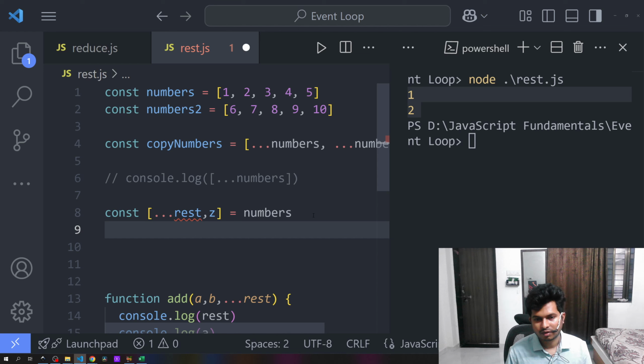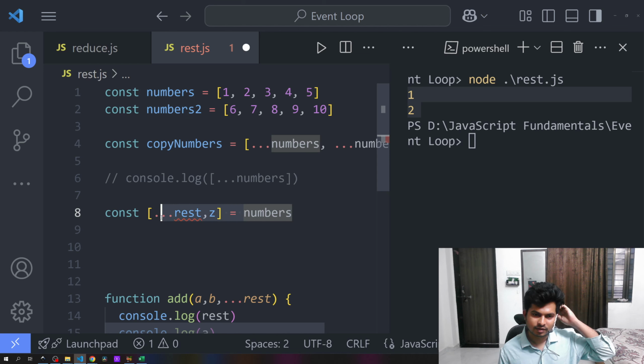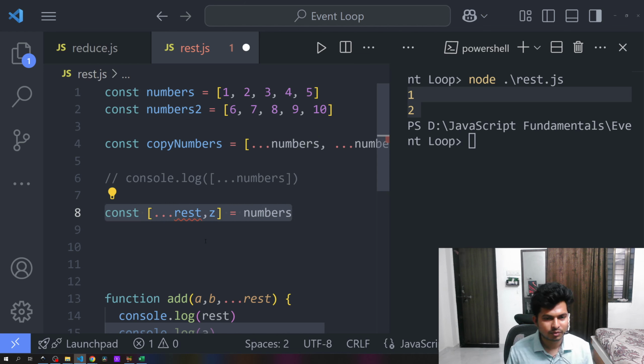Before, I think 5 to 6 months ago, I asked ChatGPT to give me the last element of an array, and it gave me a completely wrong response like this. So ChatGPT also makes mistakes like this.